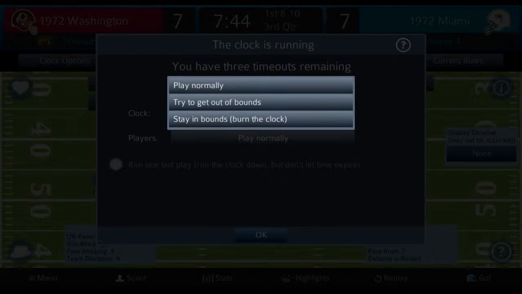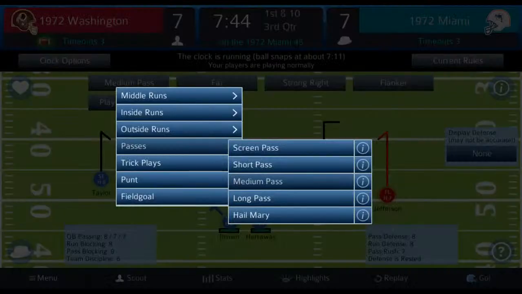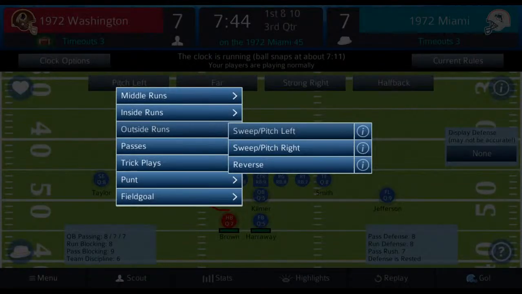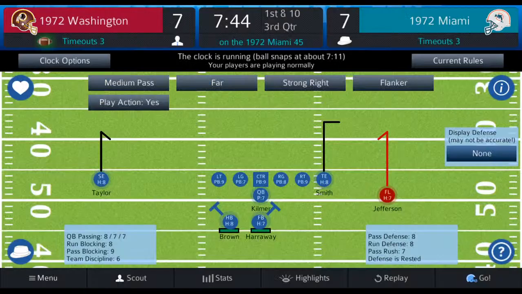Stay in bounds. All right. It's too soon for that stuff. We're going to stick with the ground and pound. Outside run. Actually, you know what? Forget that. Pass. Medium pass. Play action fake.